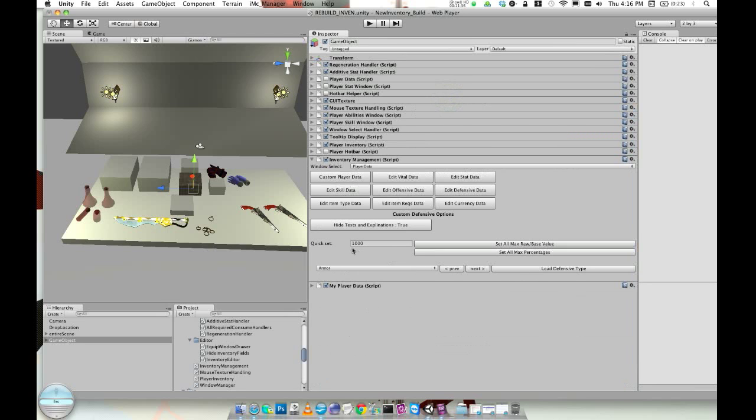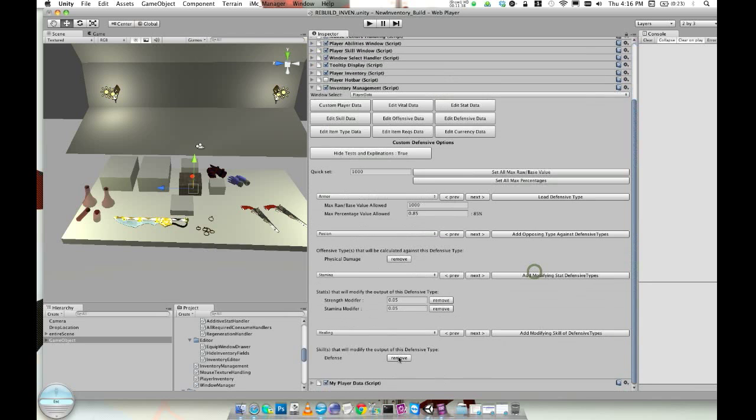Defensive data, same kind of thing. It's just like negate stuff. Oh, you have to choose the opposing type. That way it knows what to calculate against. Whatever it gets hit by, it'll be like, oh, I'm being hit with this, but I have some defense against that. So you just choose whatever. So poison, I put physical damage. I don't know why I did that, but oh, this is armor. Sorry, yeah, armor.